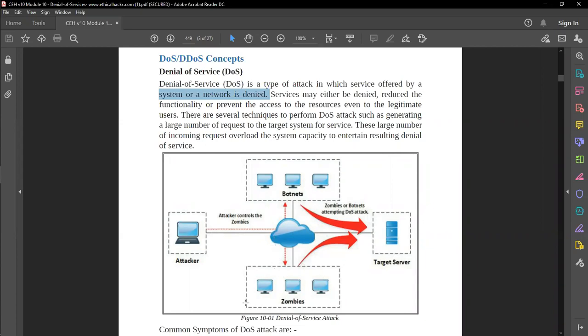Basically, there will be some compromised systems, which are known as zombies, and there will be some botnets, which are controlled by common malware, infected by common malwares. So in this proper sequence, you can see zombies and botnets attempting a DOS attack. Instead of the attacker, the attacker will simply send his bots and zombies to perform a simple denial of service attack. So how does it work? In the backend, if I'm simply sending a request to any server, it will send a simple SYN packet, a synchronization packet, to the server.